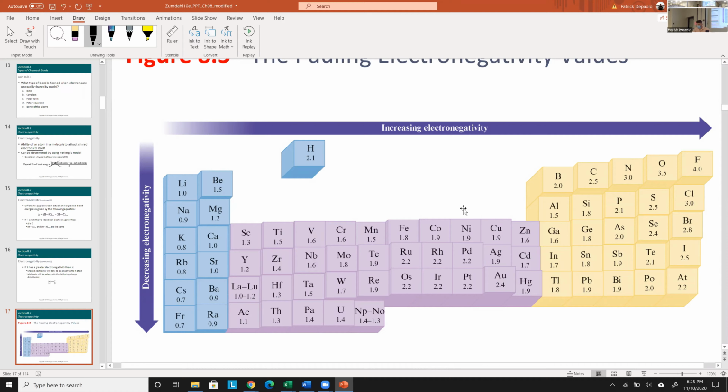Okay, so keep in mind that when we talk about electronegativity and bond polarity, we're specifically talking about covalent bonds. There's no such thing as a polar ionic bond. That's not a thing. So it's just polar, nonpolar for covalent. And the way you would figure it out, let's say we had HF, that molecule we saw before. H is 2.1, F is the highest, 4.0. So we would do 4.0 minus 2.1, the absolute value of the difference, and you would get 1.9. That's a huge difference. So that means it's very polar.